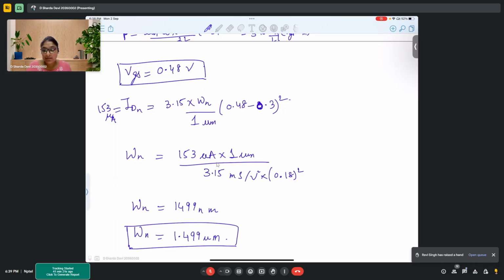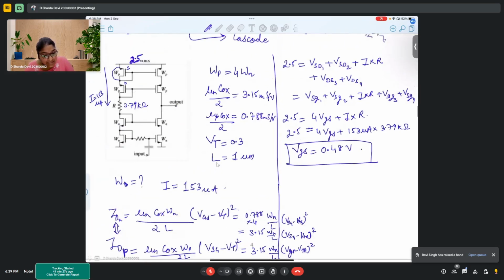How did VGS is equal to VSD, the overall? VG is equal to VSD is coming from this. So here, if you observe, your gate and drain are shorted, right, for all the transistors. So when gate and drain are shorted, that means VG equal to VD, right? Yes. So from there, we said that, okay, we replaced VSD with VSG, and then we approached this.